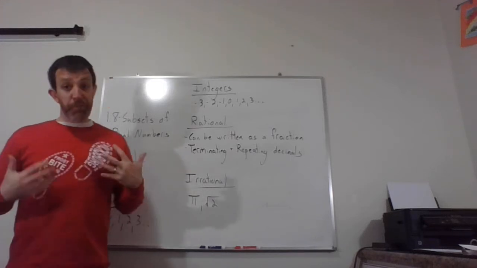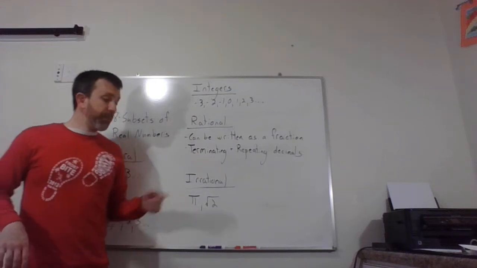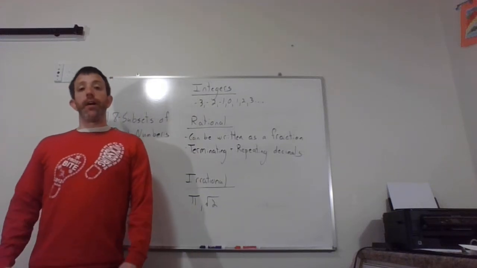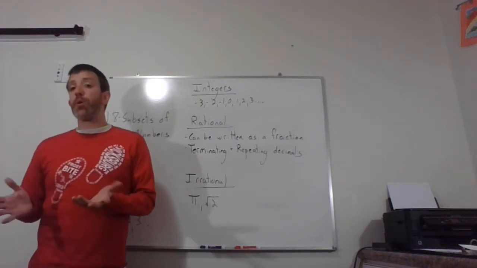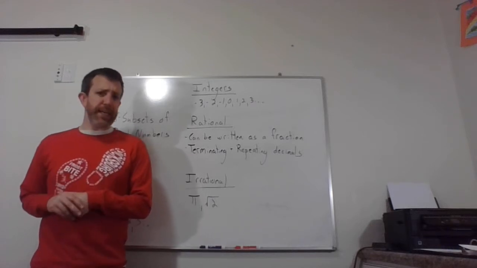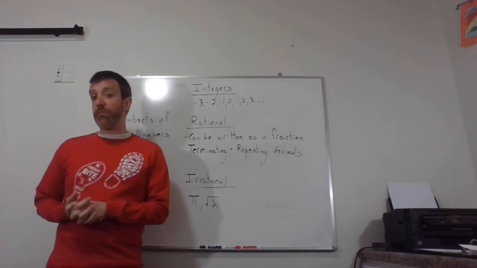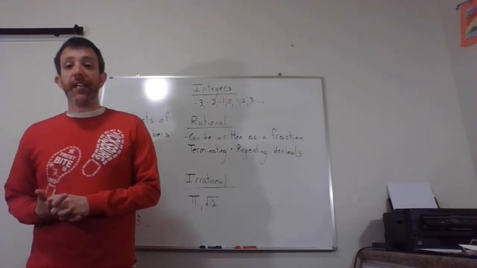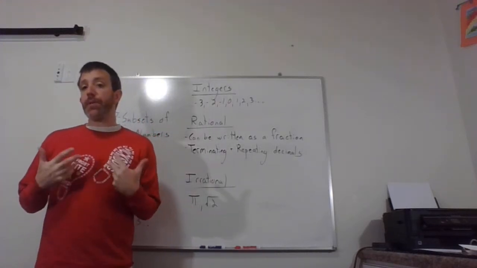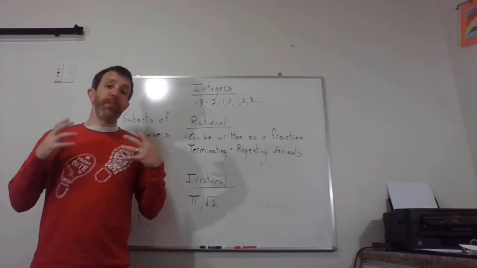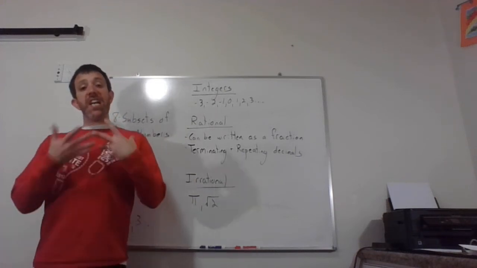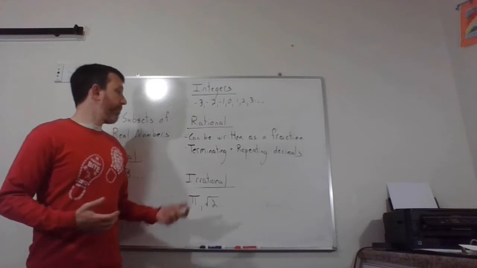Irrational numbers, these are the really weird ones. The most common one that we think of is probably pi. You might hear, hey, pi, 3.14. Yeah, not exactly. Pi is this really fun number that goes on for literally forever, and it never forms a pattern. And that's what it means to be an irrational number. The decimal places go on forever, never forming a pattern.